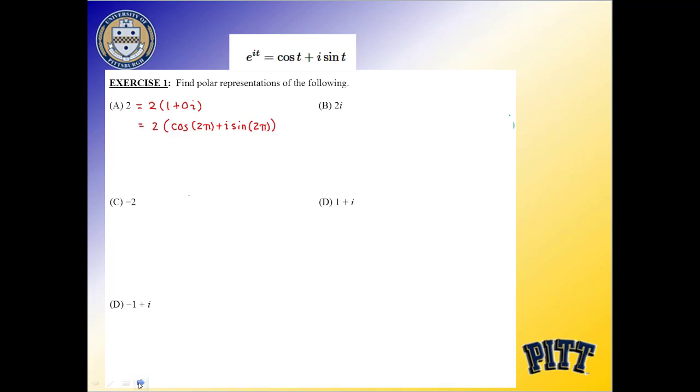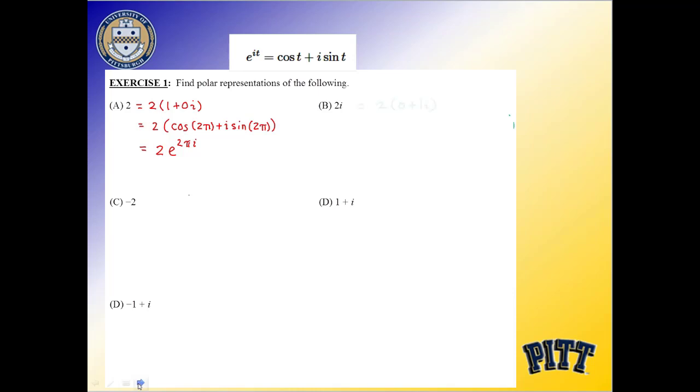And the fact that I have coterminal angles involved leads us to some of the things we're going to talk about momentarily. So I could turn this into 2 times the cosine of 2 pi plus i times the sine of 2 pi, which according to this new thing we learned could all be turned into e to the 2 pi i power. So I could write the number 2 in polar form as 2e to the 2 pi i power.